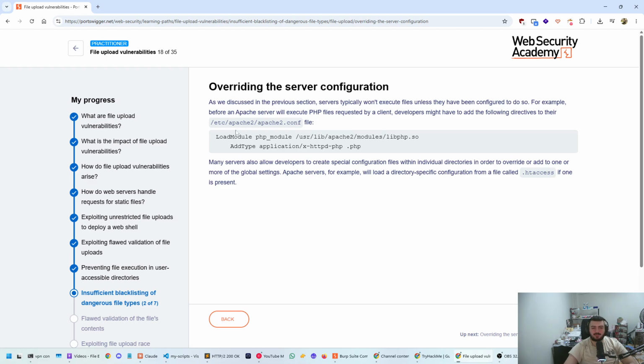Many servers also allow developers to create special configuration files within individual directories in order to override or add to one or more of the global settings. Apache servers, for example, will load a directory-specific configuration from a file called .htaccess if one is present. If you've worked on web servers at all, you'll be familiar with .htaccess and the Apache configuration file.